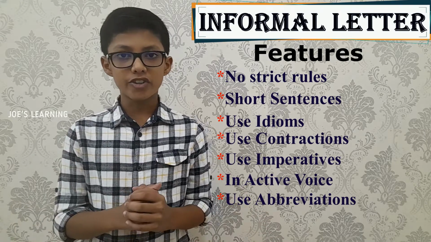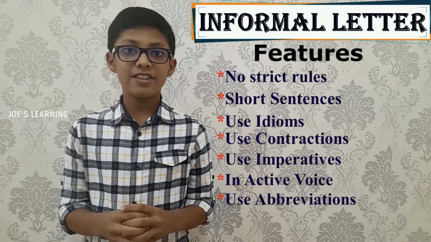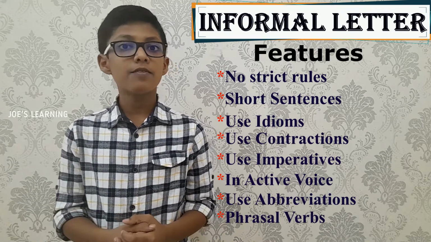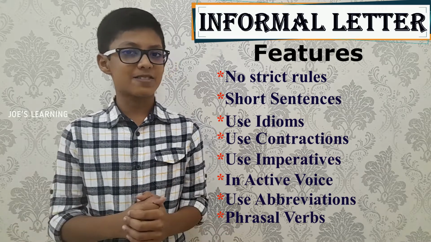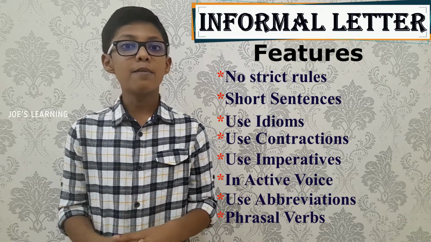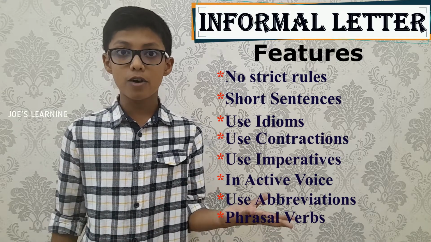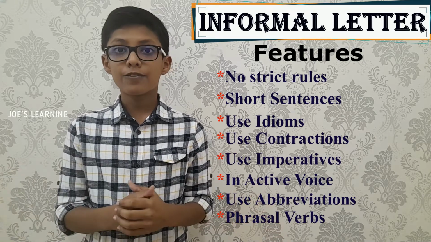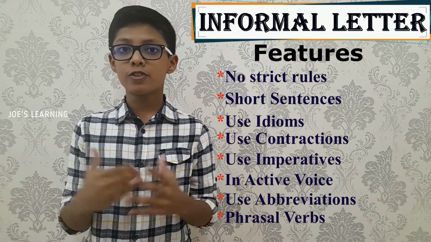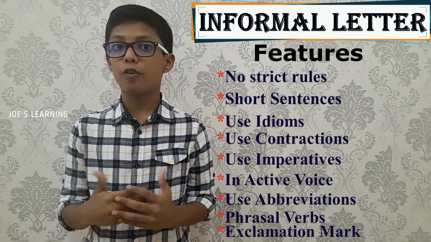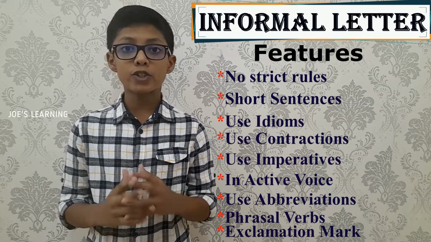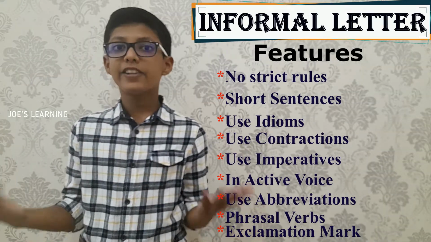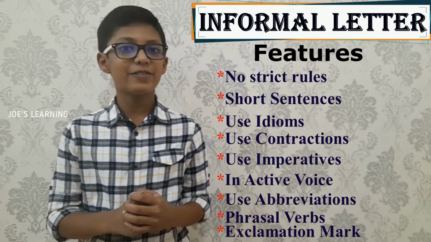Another point to be noted is that you can use phrasal verbs in informal letters. And what are phrasal verbs? Well, as I've discussed in the previous video, phrasal verbs are basically a combination of an adverb and a verb. It could be go up, go down, find out, etc. Another thing which you should always note in an informal letter is that you have a choice to put an exclamation mark in your informal letter. Now we are done discussing the general features of an informal letter.